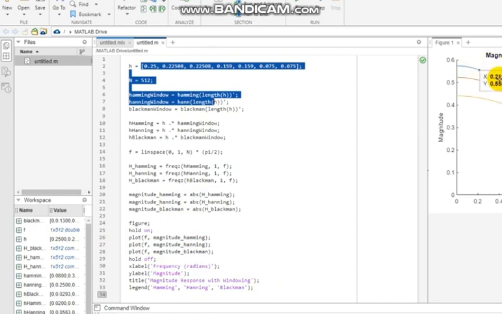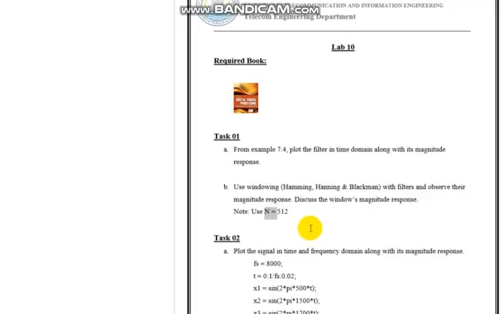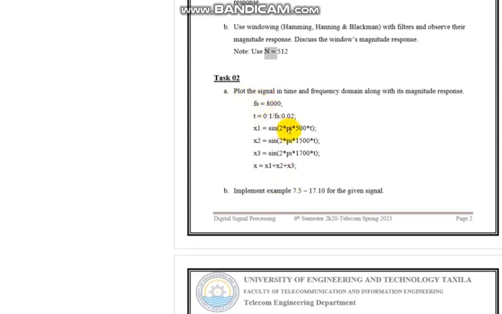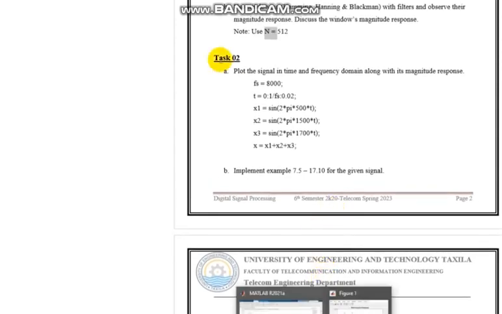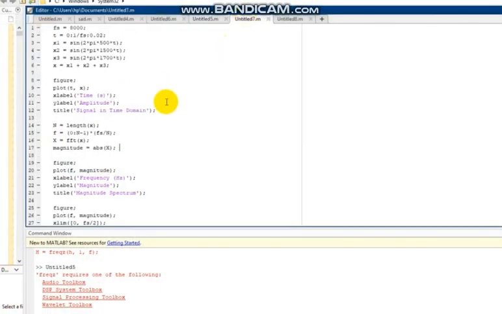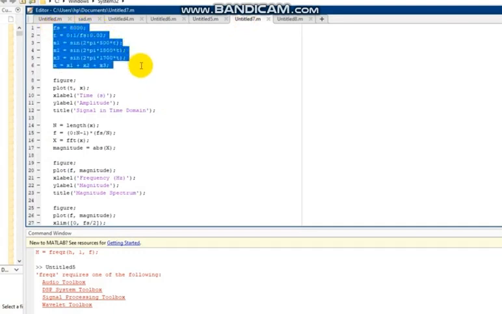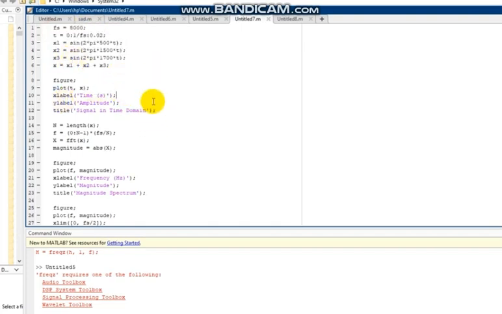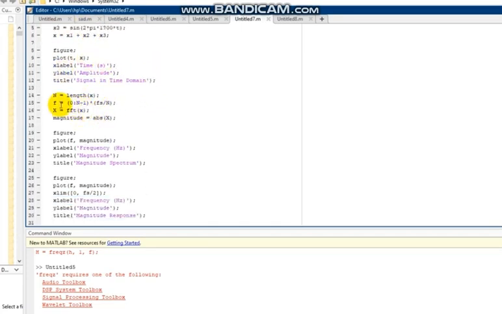Similarly, we have curves shown in the figure: the first is for Hamming, the second one is Hanning, and the third one is Blackman. Moving on toward Task 2, we have the sampling frequency and time duration, and values for x, where x1, x2, x3 combined give x. Similarly, we plot these on MATLAB, and the value for n is the length of x.